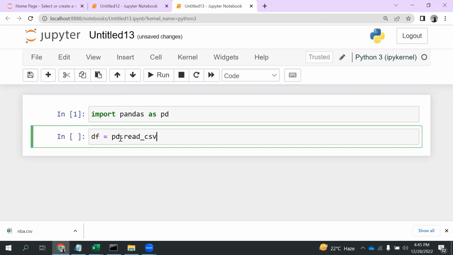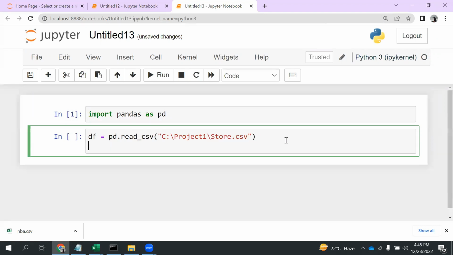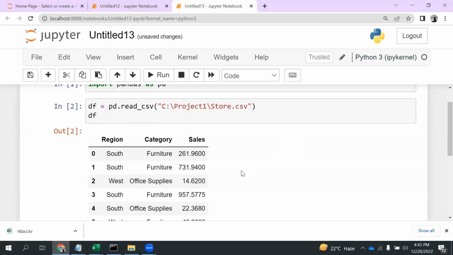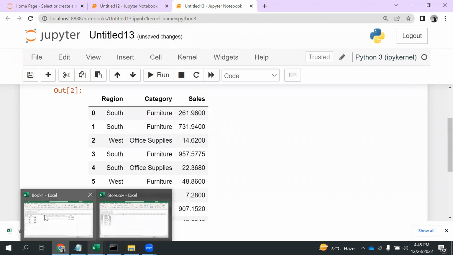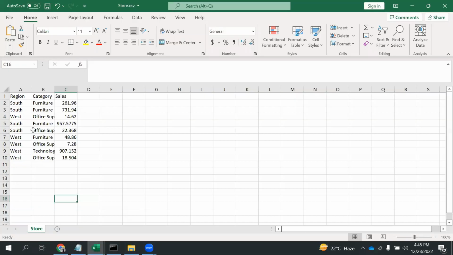I need to read that file, so I can provide the path here, and I need to put the file name as store dot csv. Now let me run this. So see, we have this data which I have shown you in the csv file: region, category, sales.